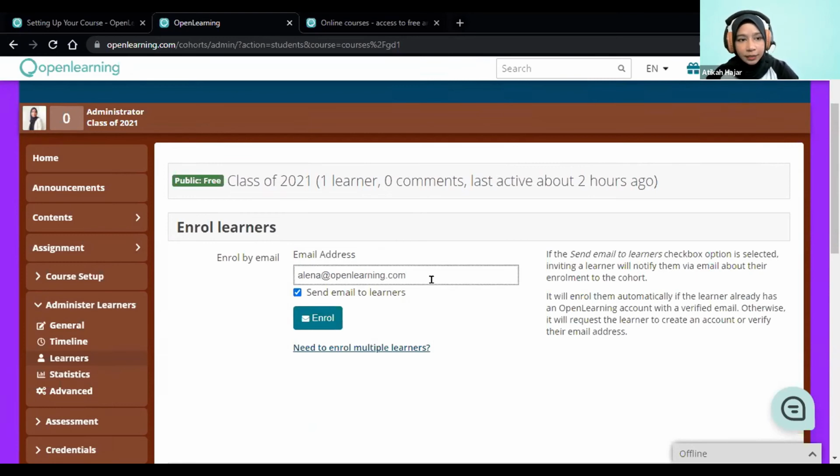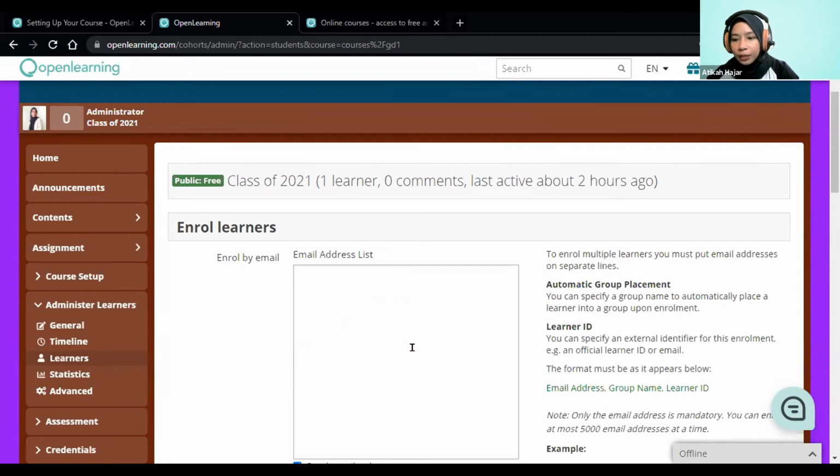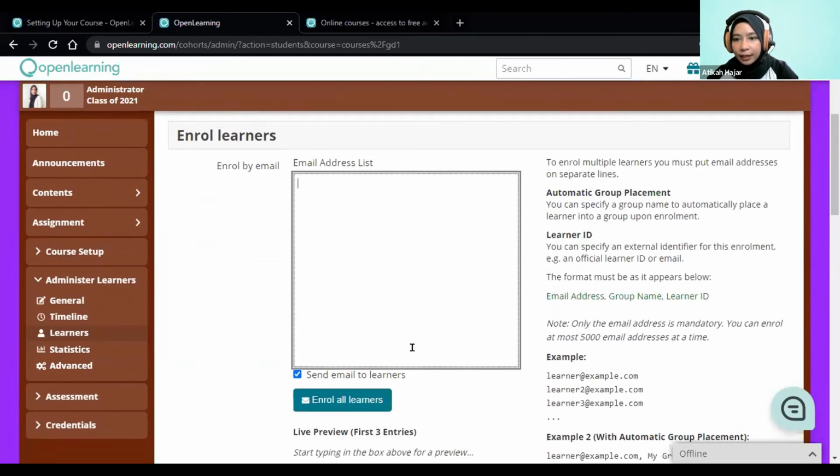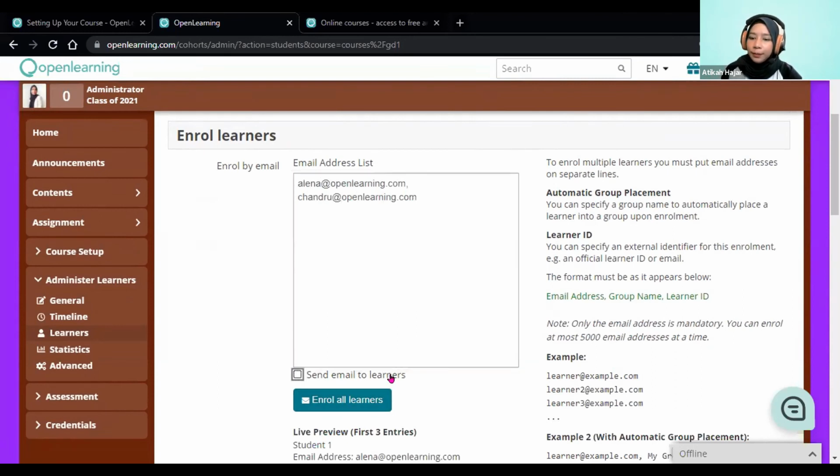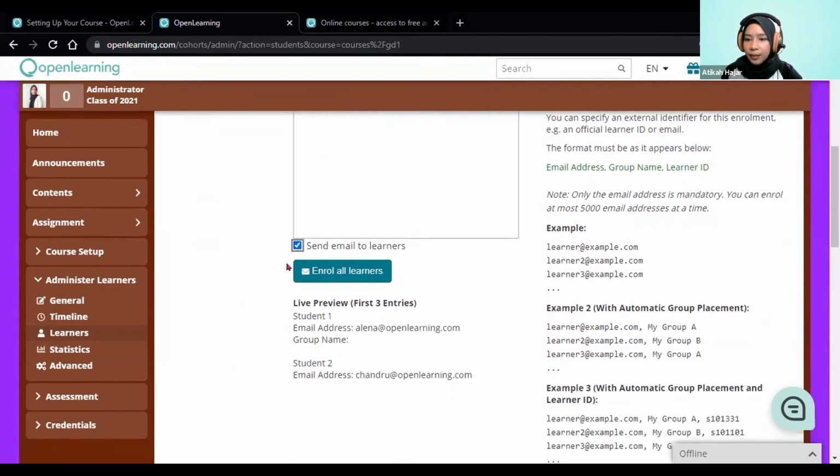This is just for one person. But if I have multiple people to put in, I can click that and put in all the emails that I want. Elena at openlearning.com, Chandru at openlearning.com. So I'm going to click send email.